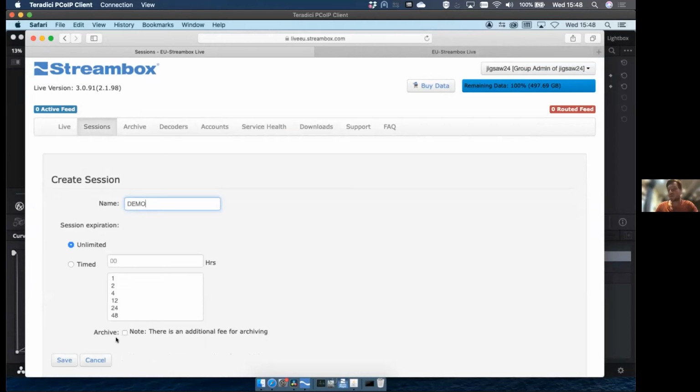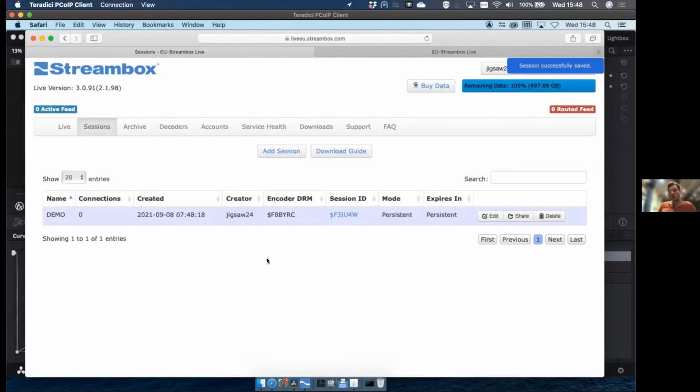And I can even archive this, so it will record this into the cloud for playback later. If you want to look at the review again, you can absolutely do that. On the big hardware encoders, you have the ability to do annotation as well, to mark shots and save stuff out. Again, if you want to see that in a bit more depth, then please let me know.